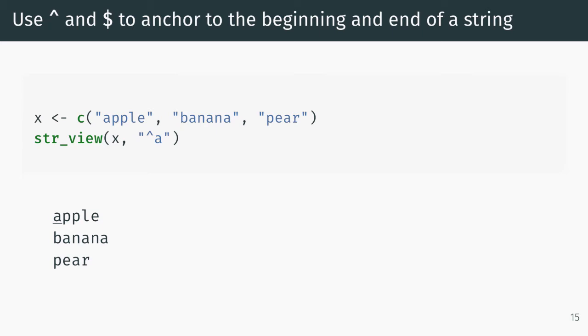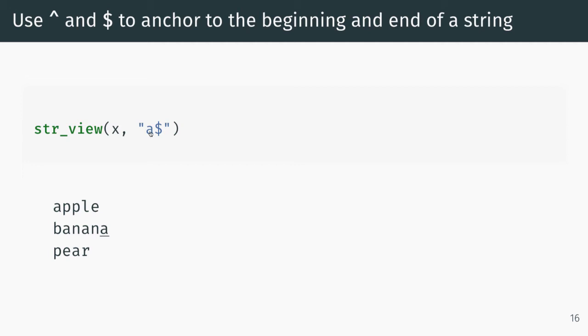We can use other metacharacters, so the circumflex or caret matches the beginning of a string, and the $ sign matches the end of a string. And that's pretty common. You'll see that in a lot of languages. So here the caret is matching an A that occurs at the beginning of the string, so it only matches the A in apple and does not match any of the other A's. And similarly, if we put A followed by $, this is only going to match an A at the end of a string. So it's only going to match this A.